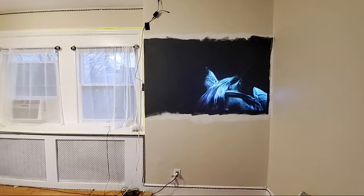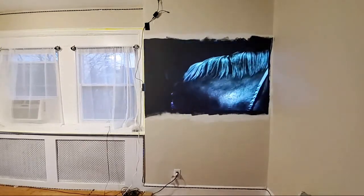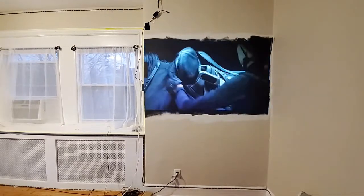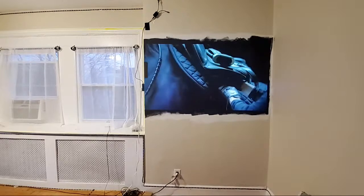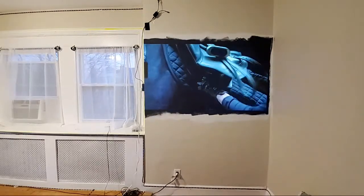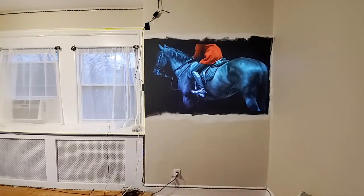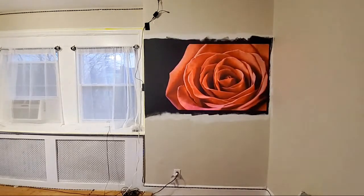There you go. All done. Just painted a screen that fast, that quick on my wall. Let's see how dark the image comes up.